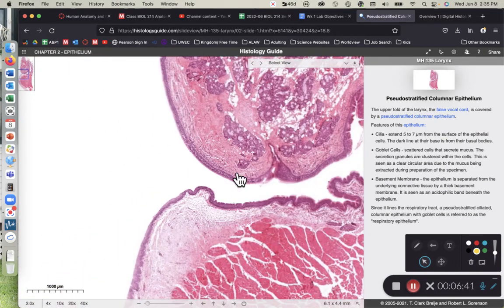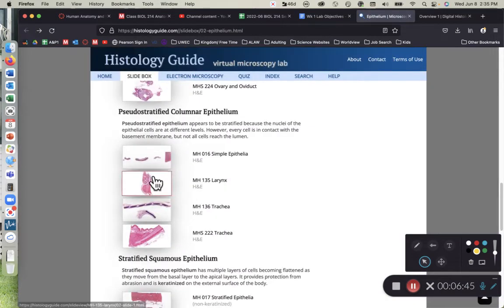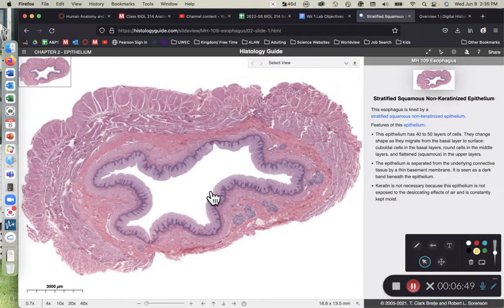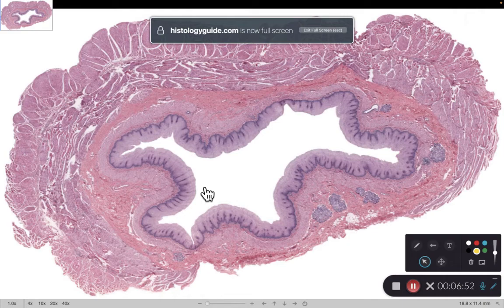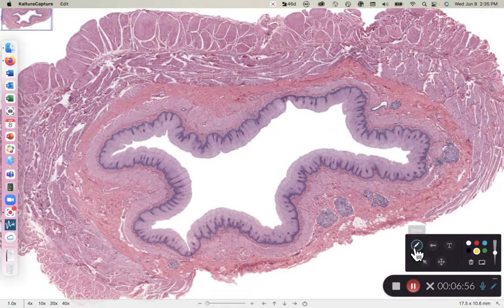So this is from our trachea. Actually, let's back up. We can go with a better image here. This is a fantastic image. So here's the esophagus, a transverse slice of the human esophagus. And right here, in the middle of our esophagus, we have a bunch of empty space that I'm drawing this red line in. This empty space in the middle of this tubular organ is called a lumen.